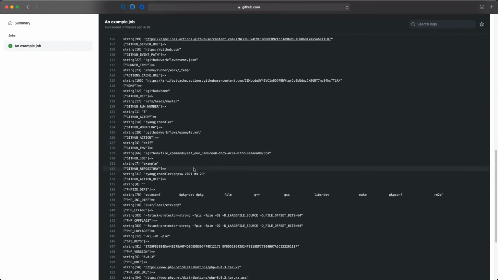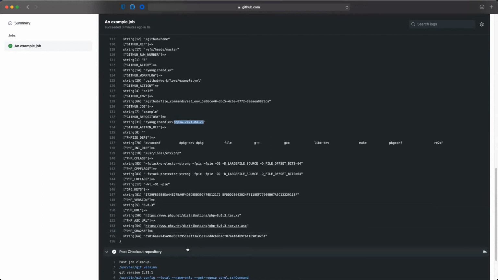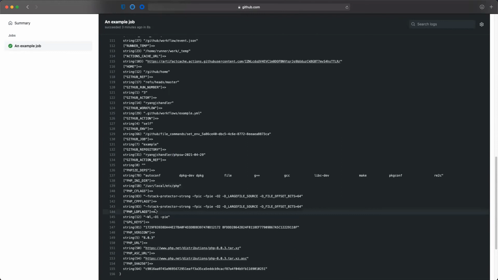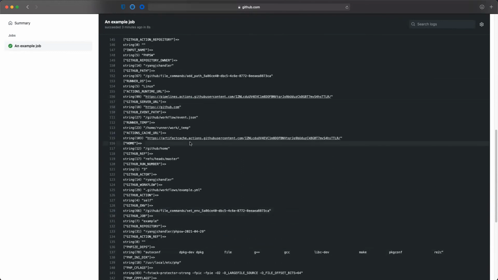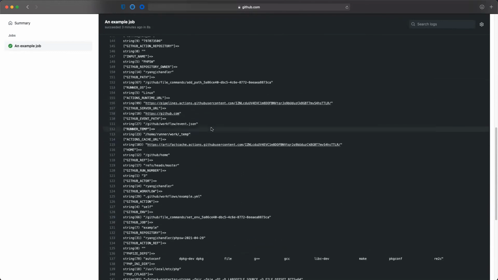We can keep on scrolling down. We've got access to the repository, which is great. If you need to make an API request and retrieve a particular repository's information, if you've got access to that API, you can do here. Just take this part or both parts. Make sure that it's being retrieved as input. There's some more stuff down here. We're running PHP 8.03. All of this stuff doesn't really matter. The bit that you're going to be concerned with or be using at all is the GitHub stuff.